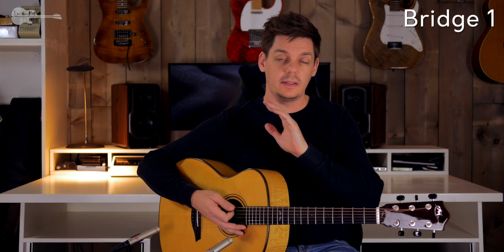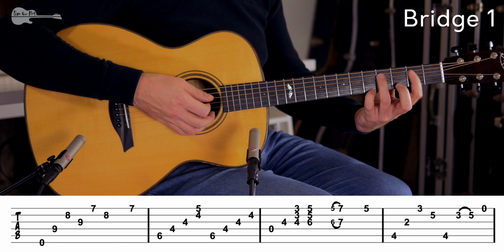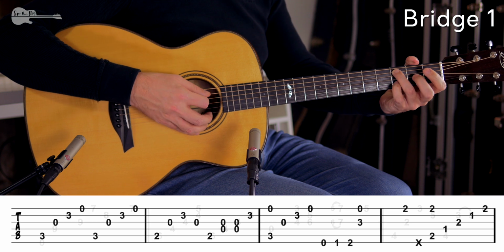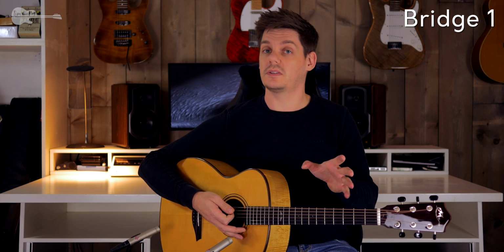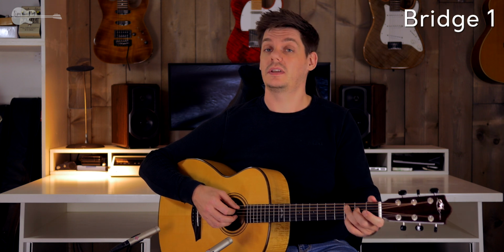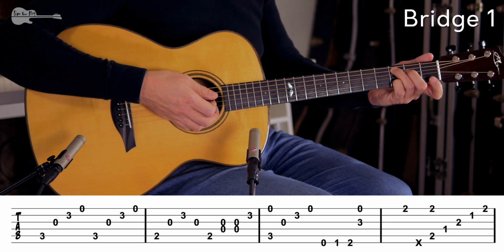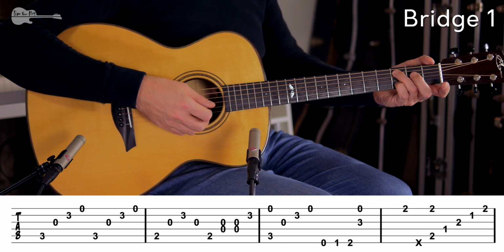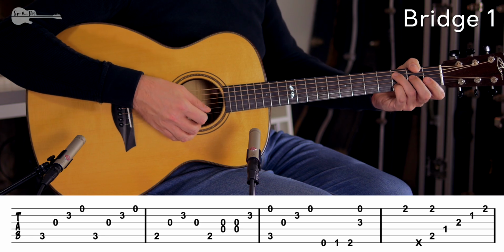And everything you play is straight 8 notes. Each and every note is exact the same distance from each other. 3, 4. And that is perhaps the easiest bar of the whole song up until this point, including parts 1 and 2 of the tutorial. You're keeping down that C added 9th voicing. I sometimes like to include the 2nd fret on the D string as well, just for some safety, but all you need is basically the ring finger on the 3rd fret on the A string and the pinky 3rd fret on the B string. 3, 4.